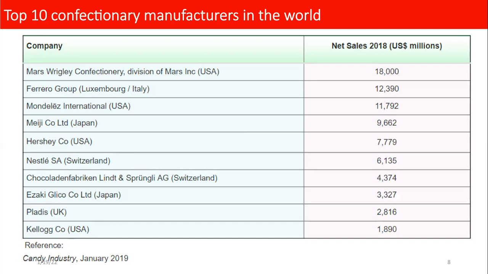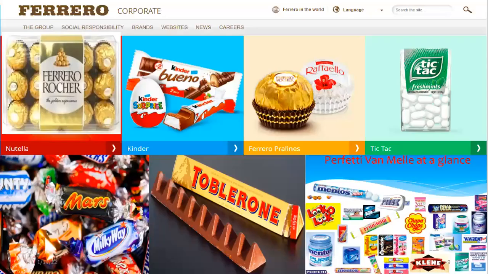So I have summarized 10 world famous confectionery manufacturers, but there are so many manufacturers, and the industry is lagging. It is still a developing industry. So we have a very big demand, but there is a gap between the expectation and the current production. So a vacuum is there, and we can address that vacuum, right?